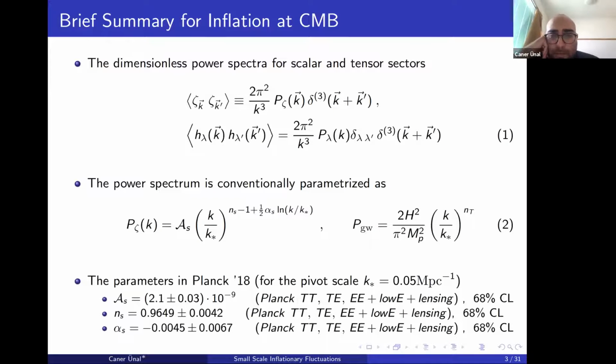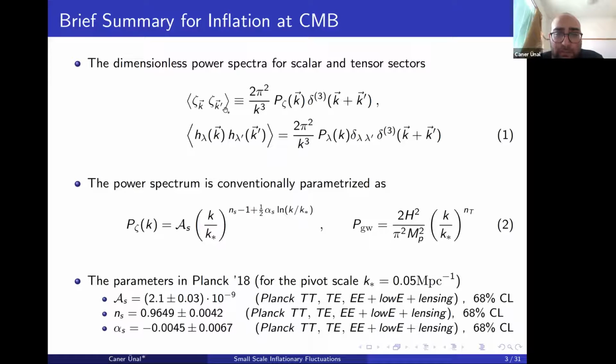Inflation at the classical level is just a standard expansion of the universe with some accelerated expansion: the second derivative of the scale factor, a double dot, is larger than 0, so it accelerates. On top of it, there are these quantum fluctuations imprinted on this background. During inflation, there are contributions from the gravitational side, the gravitons, the propagating gravitational wave degrees of freedom. And due to the inflaton, there's also a scalar degree of freedom, assuming a single field, though you could also have multi-field. This is the dominant density perturbation, or scalar perturbation.